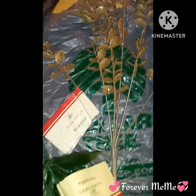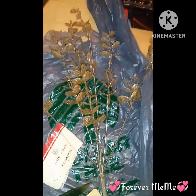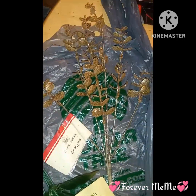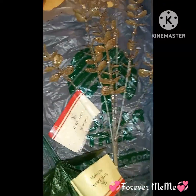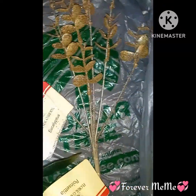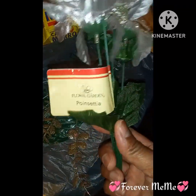Okay, I got this one. I like it. I just don't like all the glitter. So when I get ready to use it, I'll probably either put some Mod Podge on it or the hairspray method. You know, anything just to calm that glitter down. I don't like a lot of glitter.